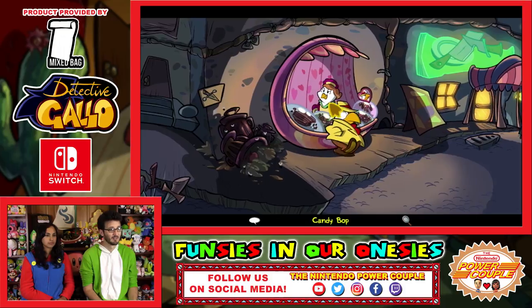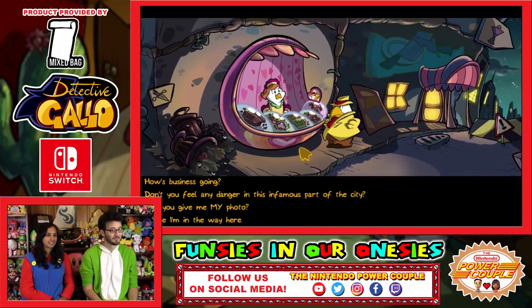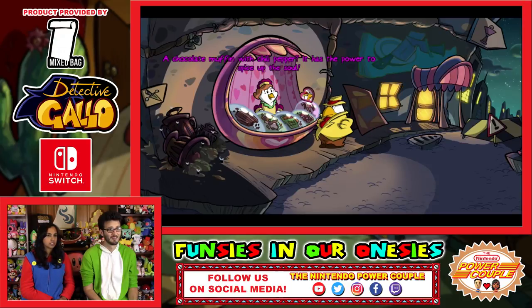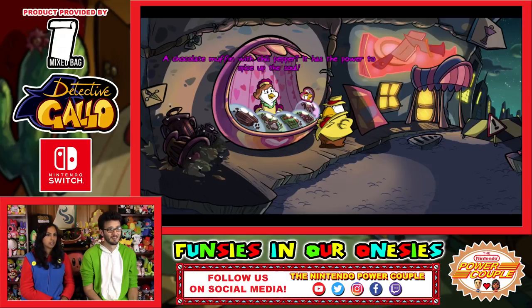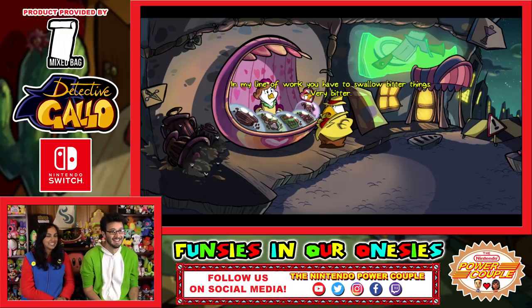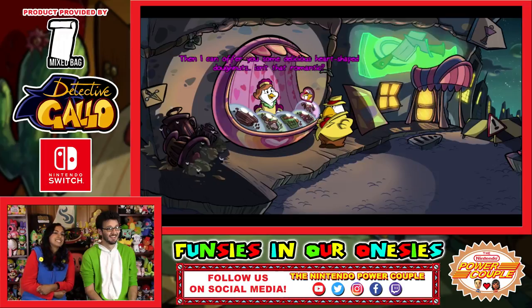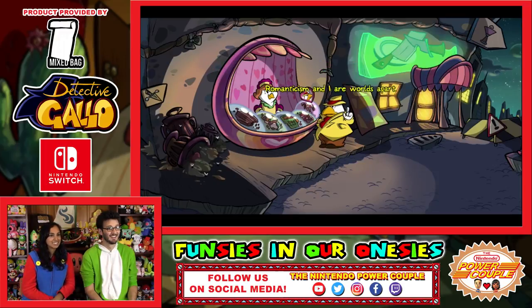Let's see if I can talk to her. Talk some sense into her. Can you give me my photo? Can you give me a chocolate muffin with chili pepper? It has the power to spice up the soul. Spice up the soul. You have to swallow bitter things. Very bitter. Then I can offer you some delicious heart-shaped donuts. Donuts? Sounds so good. Romanticism and I are worlds apart.